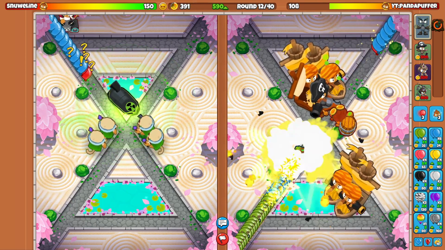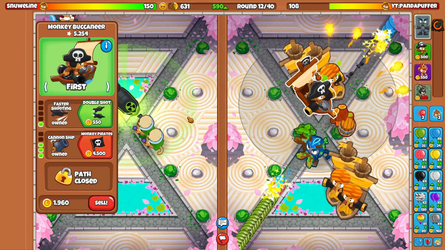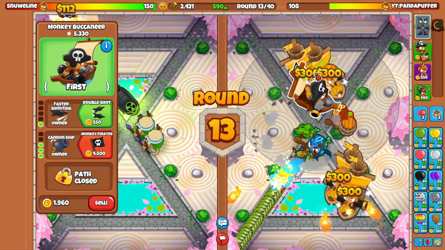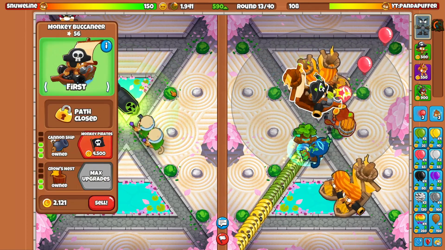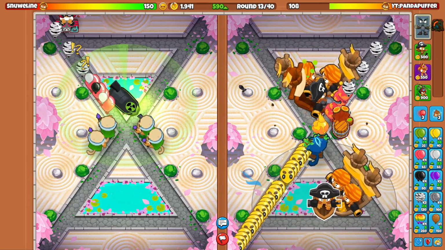And are they gonna rush at me here? Because, okay. Wait, I actually went for top path. We don't have camo detection here, guys. We do not have camo detection. I repeat, we do not have camo detection. So, hopefully they don't notice that. And yeah, please, please. Okay, we have camo detection. Good job. PandaPuffer, you're so good. So good at this game.